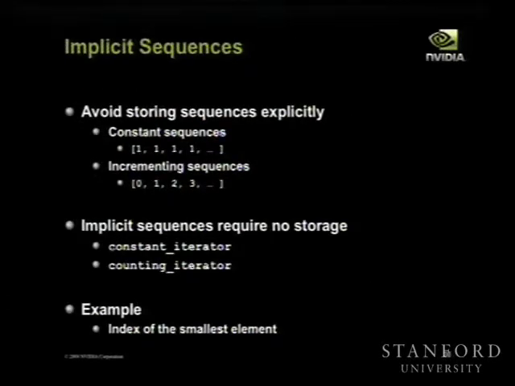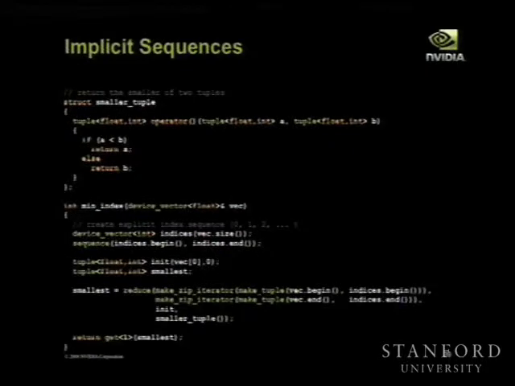Okay, so in the last one, I'll show an example of where counting_iterator is useful. The example will be to compute the index of the element with the smallest value. So this is the argmin, if you're familiar with that kind of terminology. And the savings we'll get is we won't have to store these values in memory, and we won't have to actually read them either. So this is the approach that you might use without the counting iterator.